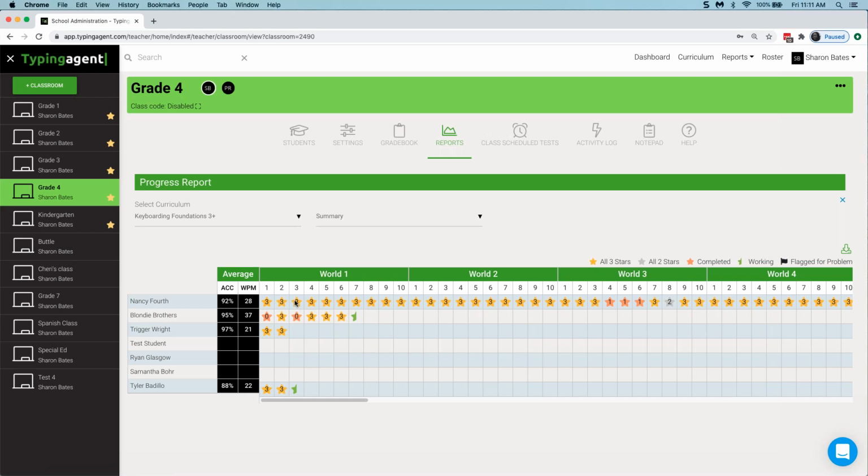Now, what I will do is after the students have done the placement test, come to this area and check after 2 weeks to see how well your students are doing. If you see 3, 3, 3, 3s, then it's telling me that the targets are just too easy for the students. So you may go in and modify the 1, 2, and 3 star settings by, say, 3 to 5 words per minute.